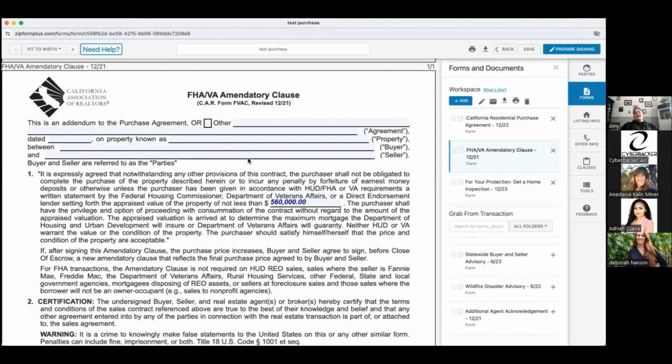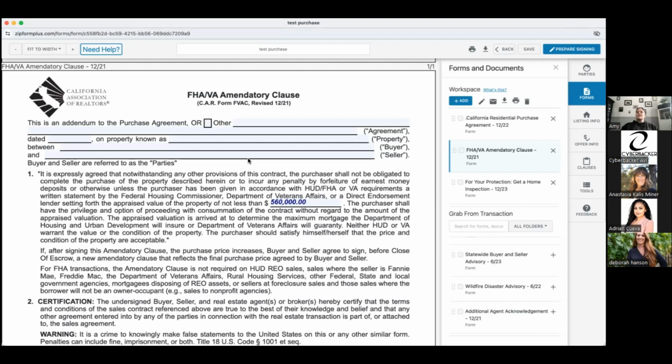With an FHA or a VA appraisal, that appraisal stays with the property, which means that if I've got a listing and I had an FHA buyer and the appraisal comes in low, and I decide I don't want to renegotiate that contract, I cannot move forward with another FHA buyer without having a discussion with the buyer's agent ahead of time, saying, hey, the appraisal came in $10,000 below what we're asking.